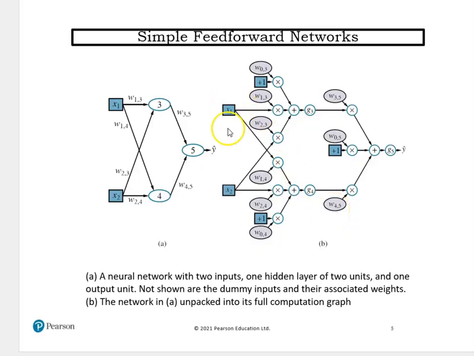So this is the input layer. It has 2 nodes. Every node is connected to every node in the next layer. And this is the output layer. Every node in the input layer is connected to the output layer as well, to its activation. So this is the default design for a neural network, but it's not required. You don't have to have a fully connected network for every problem.